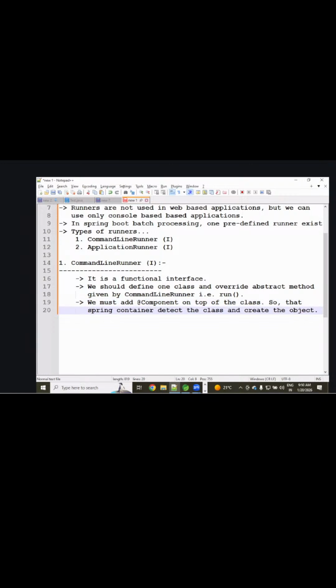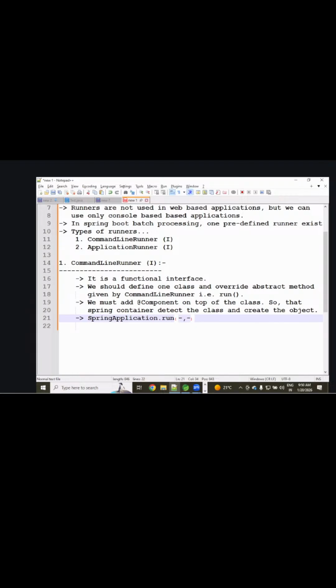Next one. How are we going to use this run method in our application? See, there is SpringApplication.run method. So here we need to pass two arguments.